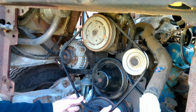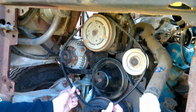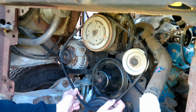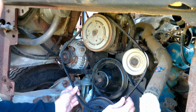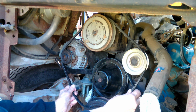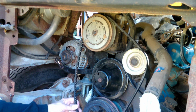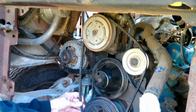It seems like a rather awkward run for a fan belt, or accessory belt. I call them fan belts, and there's only one that drives the fan. They're actually accessory drive belts. That appears like it would do the trick, but it's kind of a long way around to get something done. Let's see here how that's going to... It's going to have to be a whole lot longer to do that.